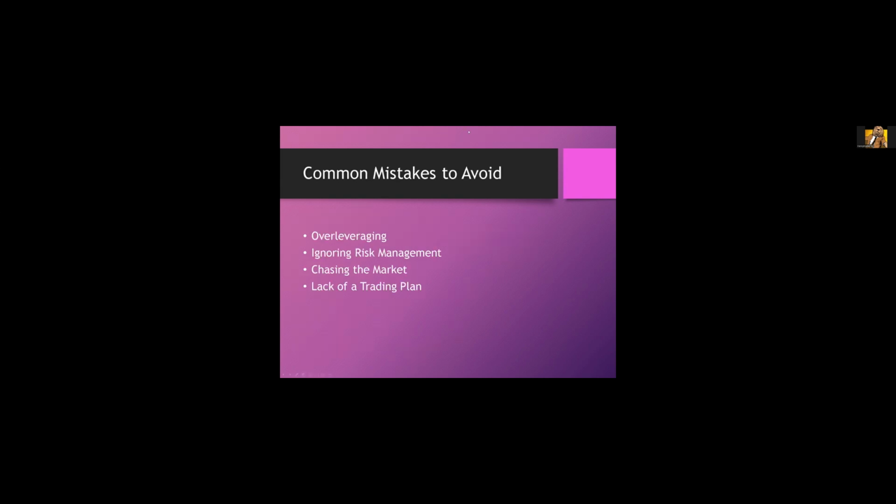Okay, one of the things we're going to talk about really quickly is common mistakes to avoid. Number one, over leveraging your account. If you are trading with a balance of about $500 or $1,000 or less, and you start trading the E-mini S&P 500 futures or the Nasdaq futures, you're probably only going to be able to trade one or two contracts at max. Trading the full allocated contracts that you can trade is over leveraging your account, allowing more potential loss to hit your account or liquidation. You want to keep that in mind.